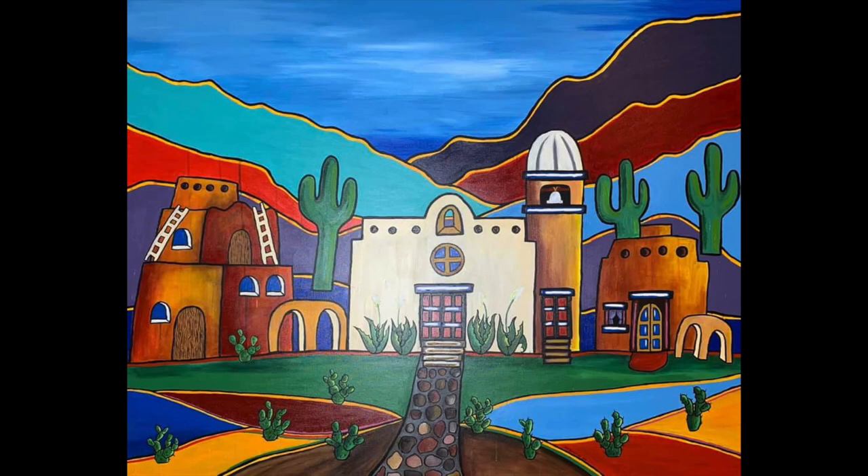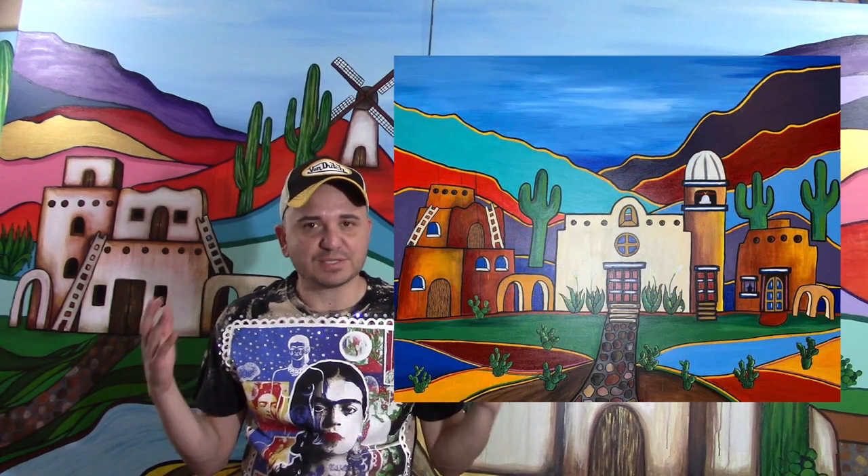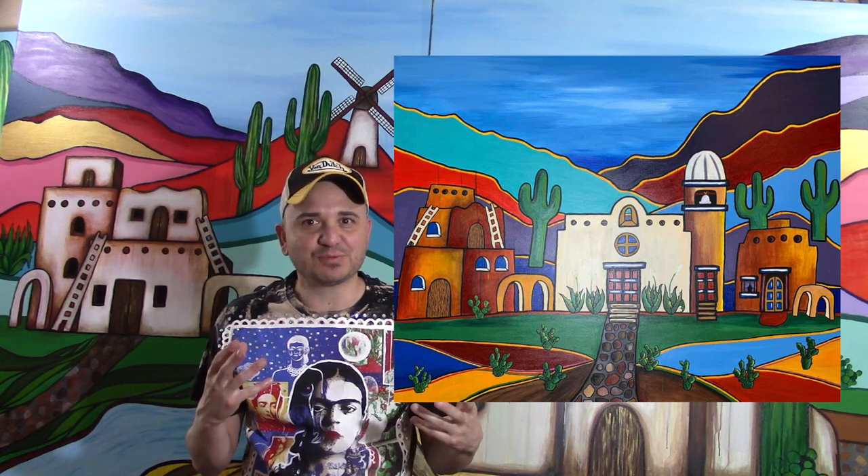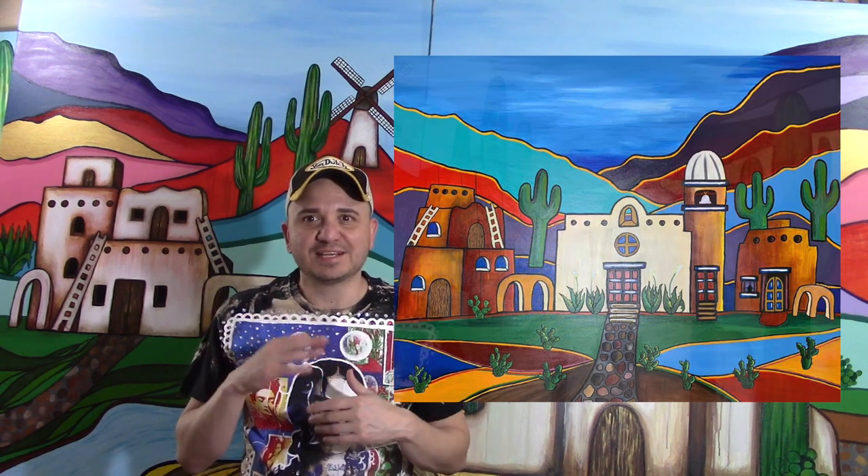It's funny because looking back — I'll show you right here — this I did in 2020. So it's cool to see the growth I've had artistically in these past three years. This one has a very illustrative vibe to it, and though it was intentional, there's still growth in the sense that the skill is elevated and the composition is better executed here.